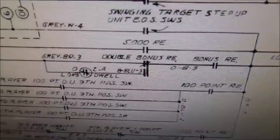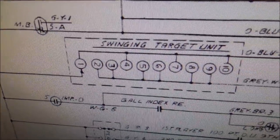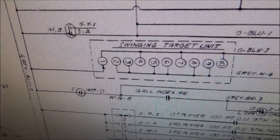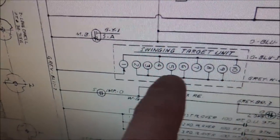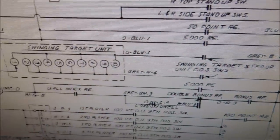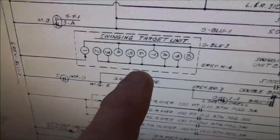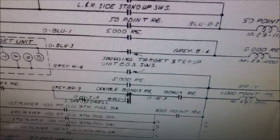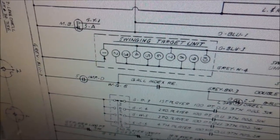So here is how that is going down. The swinging target unit, okay? So that's that middle switch. If it's in position 1, 4, 7, or 10, it turns on the 5,000 point relay. If it's in positions 2, 3, 5, 6, 8, or 9, it turns on the 1,000 point relay. We seem to be having the problem when it's trying to score 5,000 points.